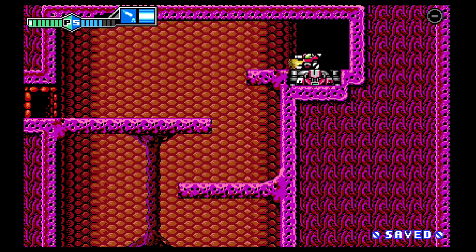Next time on Blaster Master Zero, we're going to deal with this area, get the final upgrade, and beat the game. This is Zeno Nazima, signing out.